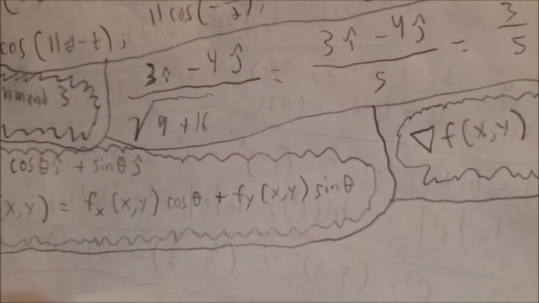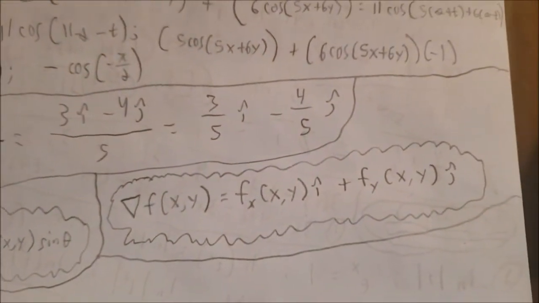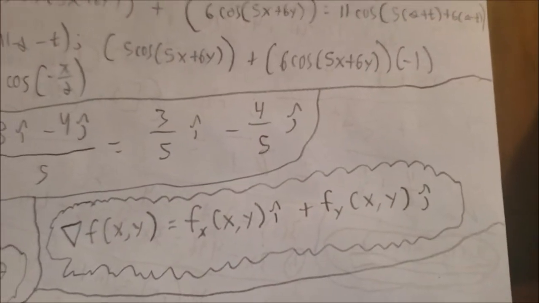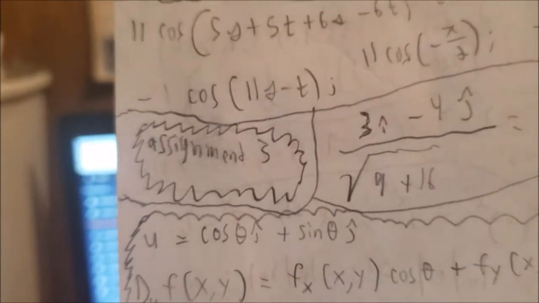It looks pretty easy, though these questions might be kind of involved because I have to take some derivatives. For this one, I have to take a partial derivative, and then when I plug in the numbers, it might be a little involved. But partial derivatives are pretty easy. The hard part, I think, is that sometimes you have to convert something into the form of u equals cosine theta.